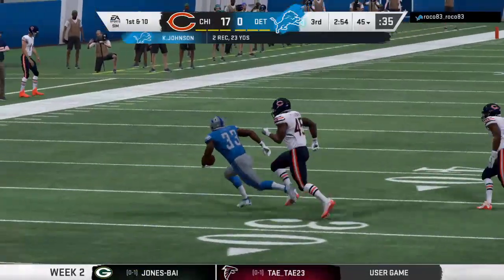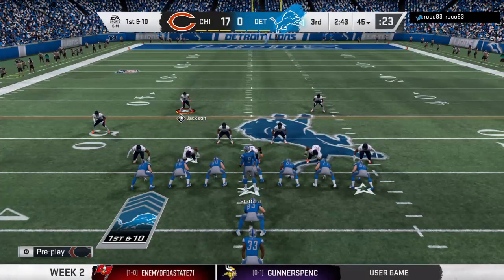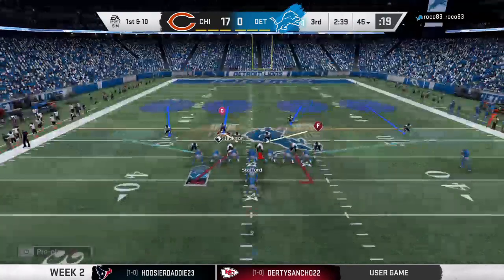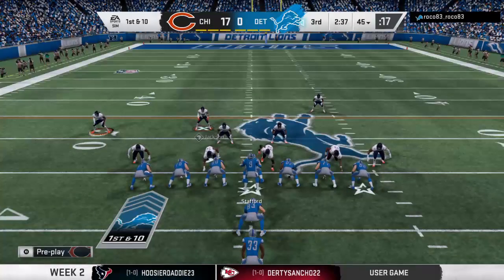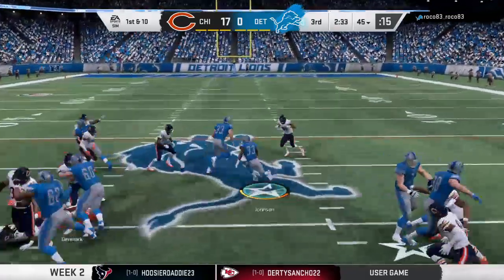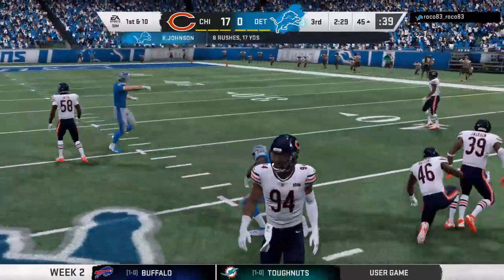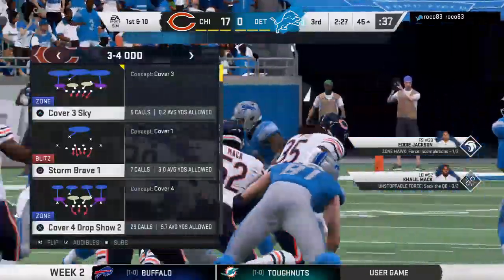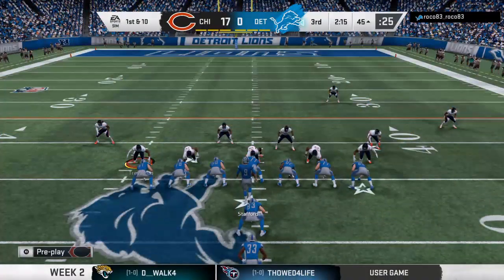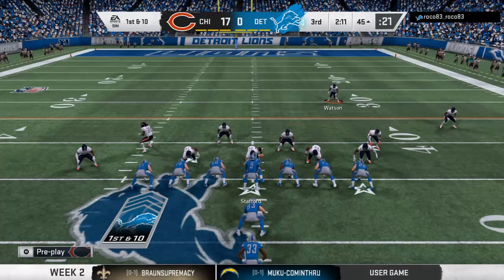We can talk all we want about football being a game of strength and brawn. It's also a game of mismatches, and they're trying to create one there, getting it to their back out of the backfield to make a bigger play. As we often say, get it to him in space, let him use his legs. Yeah, if he can get a matchup against a linebacker or maybe a defensive end dropping out in a zone blitz, he's going to win that battle just about every time. 11 more on that one and another first down. Running lanes were at a premium in the first half, but he's able to find some room there, and he's hoping that's a precursor of a big second half.